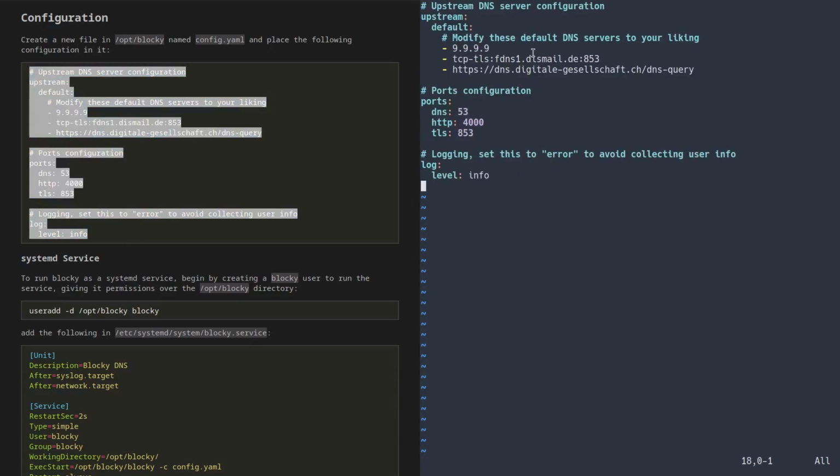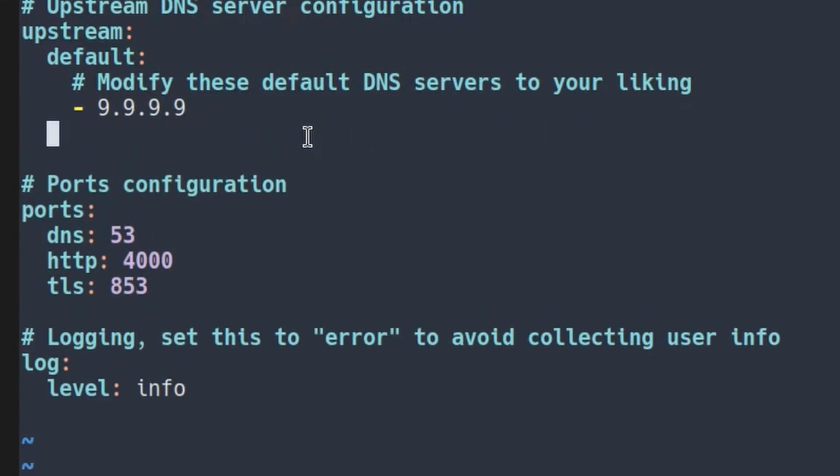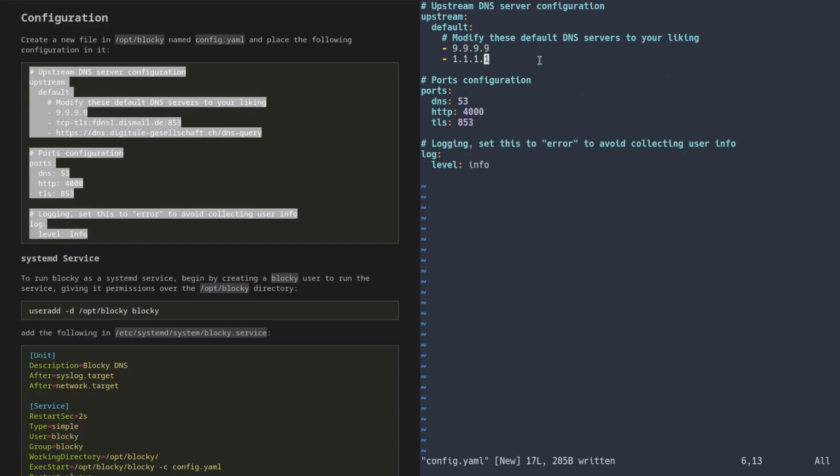I do think that maybe these DNS servers might need to be changed out. So these upstream DNS servers are essentially the DNS servers your DNS server is going to be using to fetch requests. These can either be encrypted or unencrypted. I'm just going to use 9.9.9.9, and I'm going to add one here by adding a dash and typing 1.1.1.1. That's the Cloudflare one. I'm just going to use those because those are pretty popular. Now you can set up your own custom ones here, which would probably be better, but I'm just going to use the popular ones.